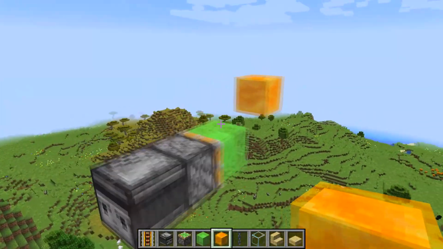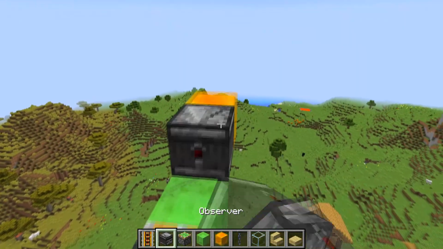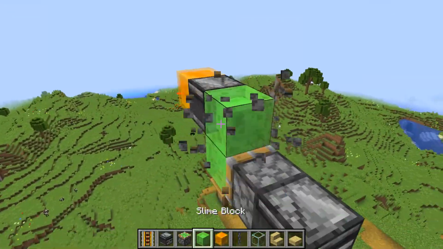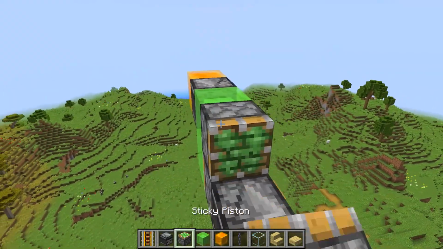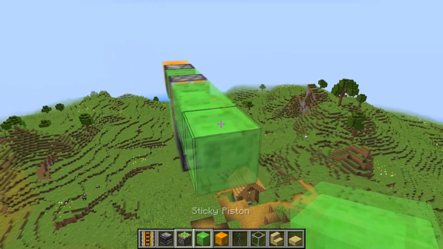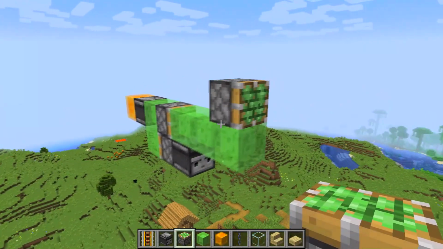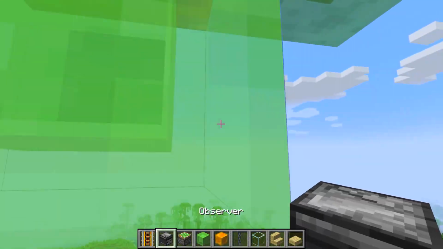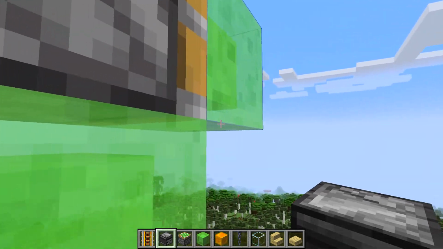So then I gotta install one more observer here like this. Then install not sticky piston, slime block here, and sticky piston here, and three slime blocks here like this. Then I gotta install one more sticky piston here like this, and one more slime block here, and one more observer like this.